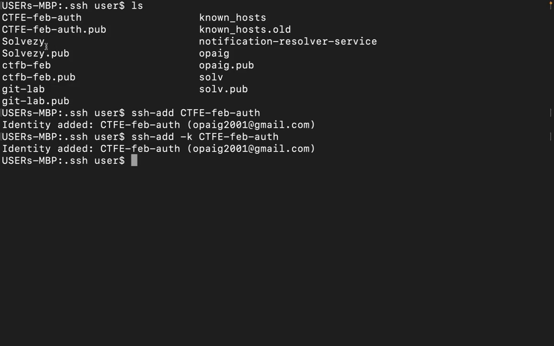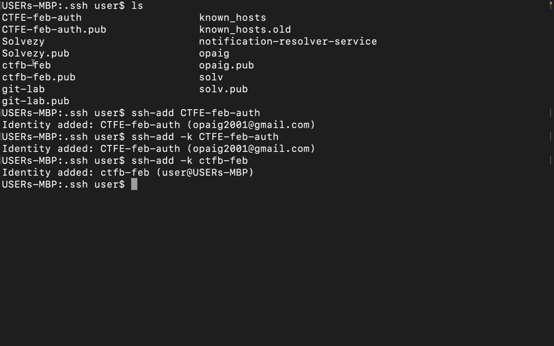Let me add the one we created before. Which one did we create before? Which is this one, right? You only add your private key. You don't add the public key because your system only uses the private key. You can see this -K means constant, meaning I don't need to be adding it every time.